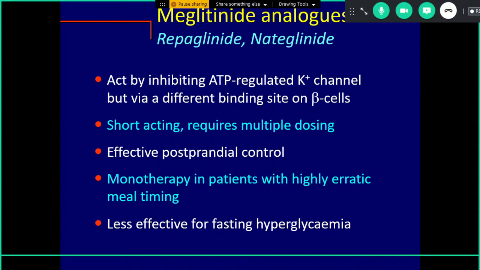So if I have an erratic schedule, I gave you the example of a surgeon, or if I'm a traveling salesman, I have breakfast and I'm not confident when I'm going to have lunch. These are nice agents because they act for a short period of time. So I can take one tablet with breakfast, one tablet with lunch, one tablet with dinner, right? Their duration is short and therefore they need to be given by multiple dosing, but they reduce the likelihood of hypoglycemia because their effect tails off. So even if lunch is late, the effect of the morning tablet would have gone, so the likelihood of hypoglycemia becomes less.